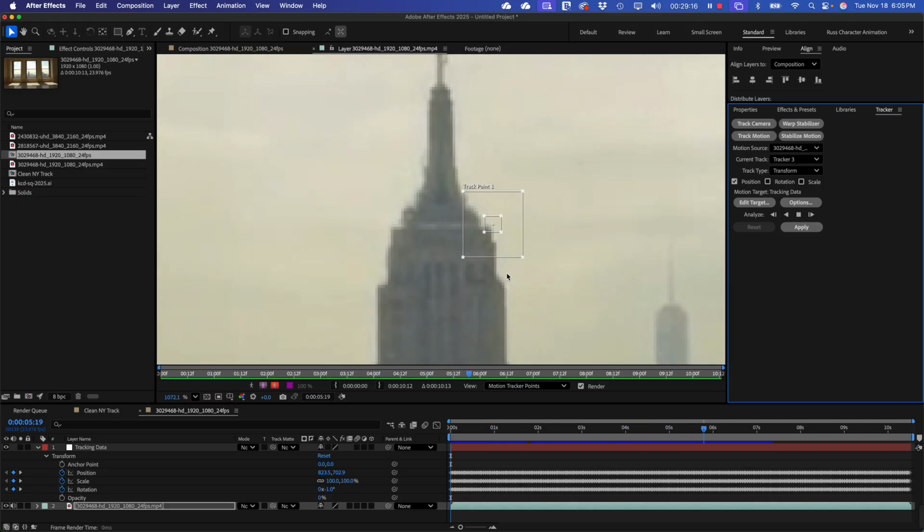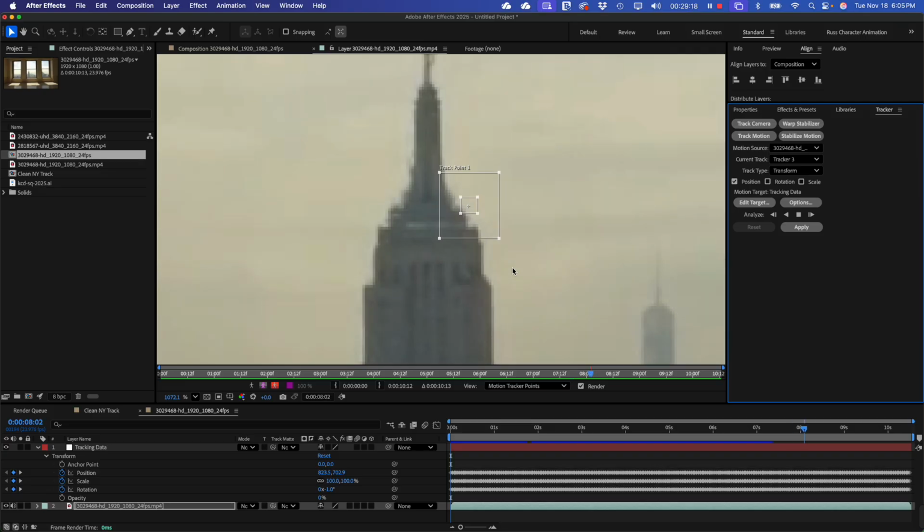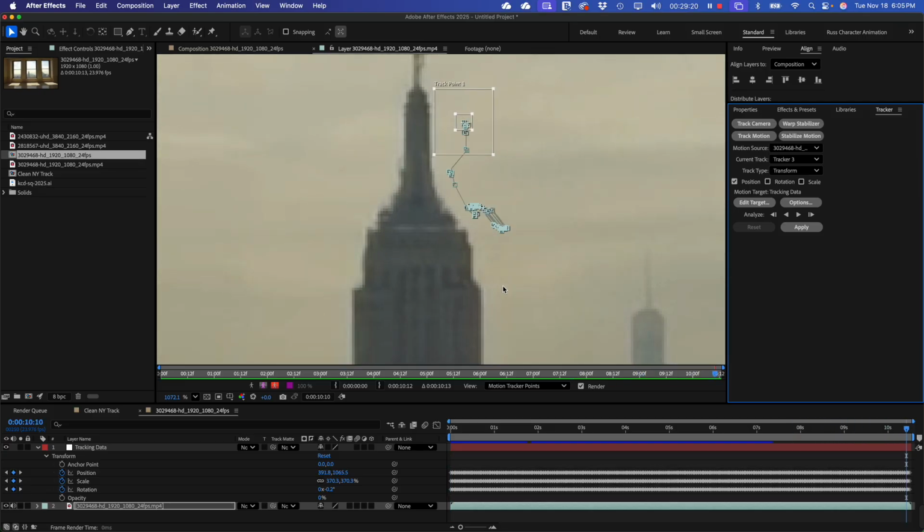What you can also do is, it basically drops a keyframe every single frame to track that point.